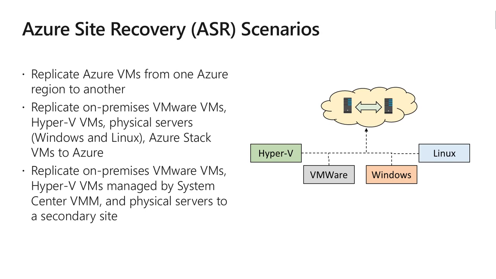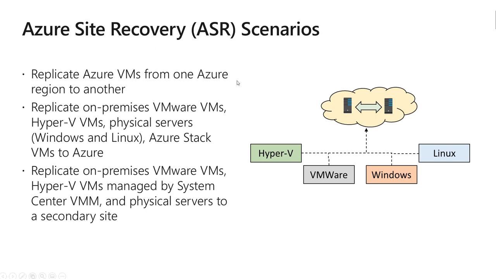So the Azure Site Recovery works in 3 scenarios. It's from your Hyper-V virtual machine replication to Azure, or from the VMware you have, so it doesn't support VMware to Azure, or from the physical Windows and Linux machines, the physical servers we replicate them to Azure like a failover scenario.